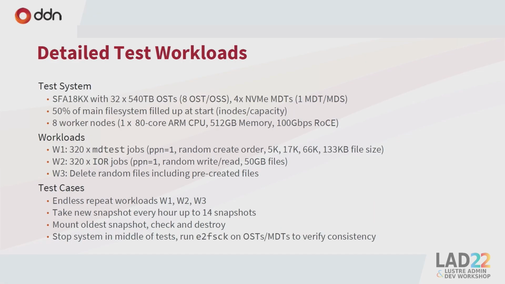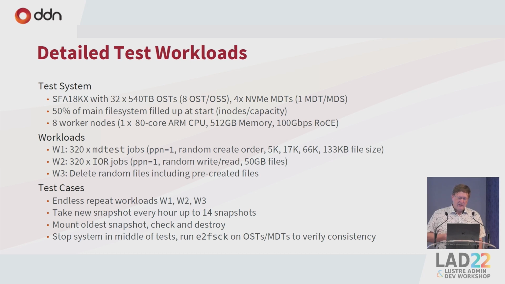So, this was already covered a lot. We did do testing on file systems up to 500 terabytes. And one of the things that we noticed is the snapshot creation for very large file systems can take some time, but we did improve the performance of that significantly over time. Initially we had been doing the development on smaller file systems and with NVMe, and that worked fine, but the very large, hundreds of terabytes OSTs did require some extra work to optimize the snapshots.